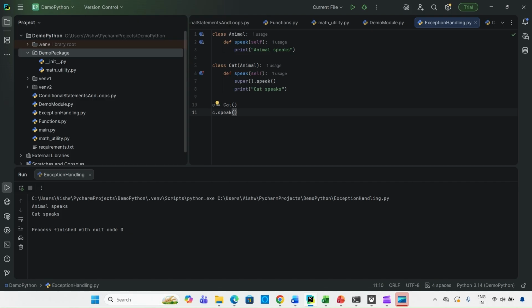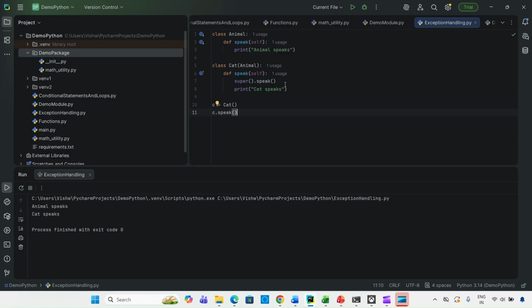Okay. So now let's run this file and see what happens. Okay. So here we have the output as animal speaks, which is written under the speak function for the parent class. And we have this statement cat speaks, which is coming from here.